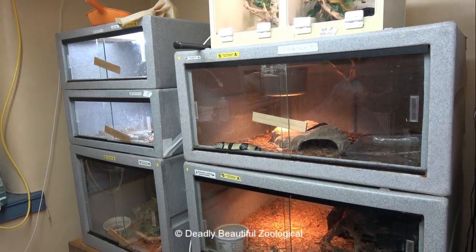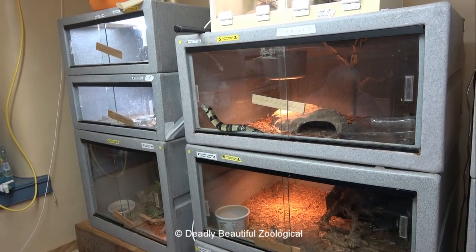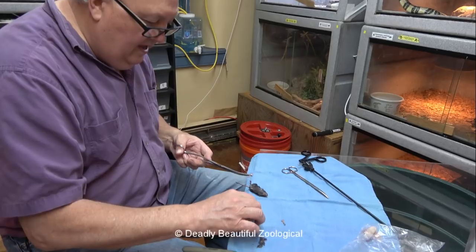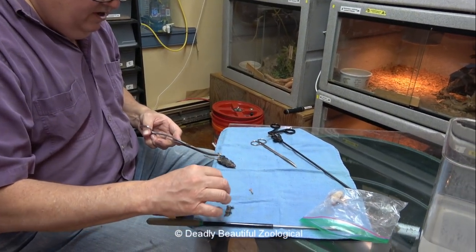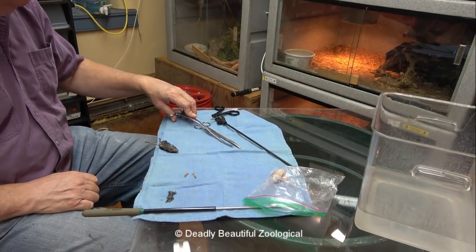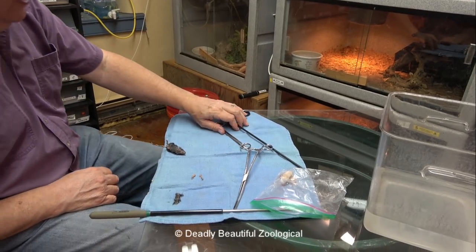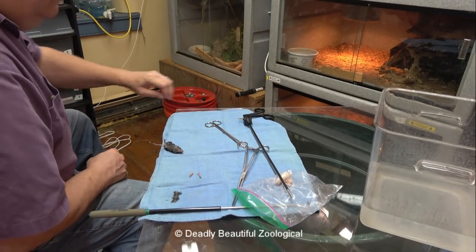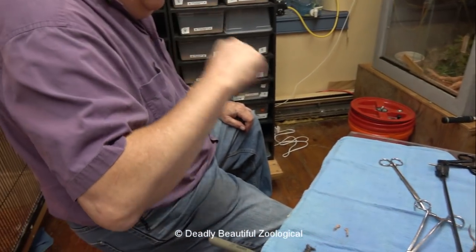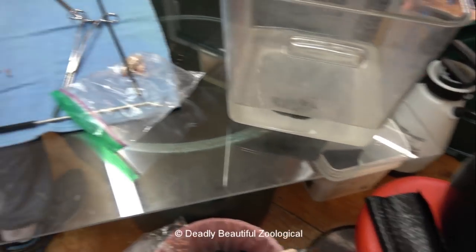But that's how these countries work. Oh, you can't have it for your scientific collection, or you can't have it in your zoo, but we can kill it and destroy its habitat so it goes extinct. It's just the way governments think. Okay, so put that over there. Actually, I'll put that in here so it sort of warms up again, yep.